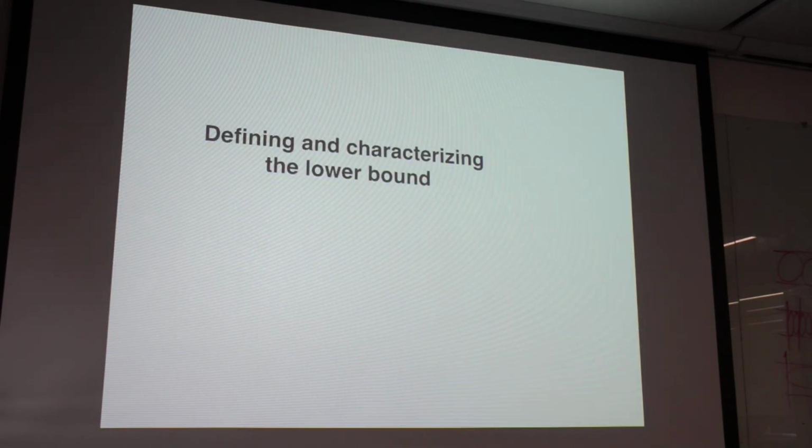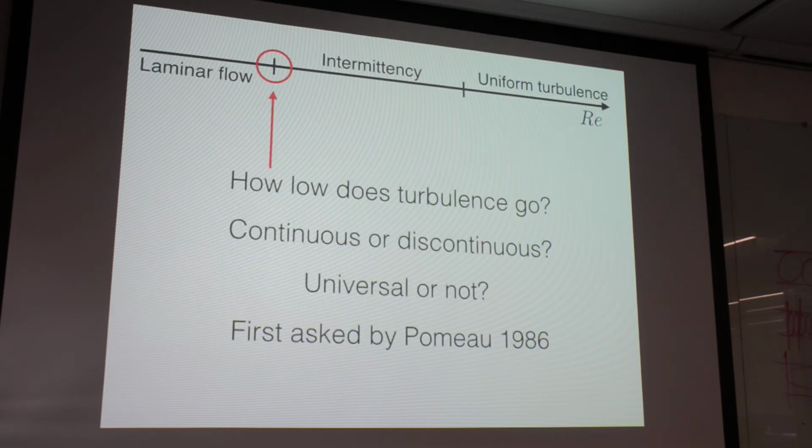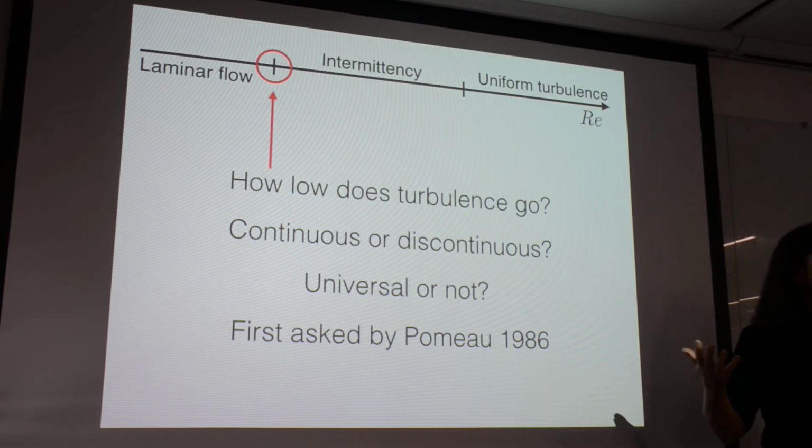Now we return to our question from before. We had the question of characterizing the lower bound of existence of those turbulent-laminar bands, or turbulence in general. We had the upper bound, which we decided was 430 by that maximum of the probability. We want to characterize the lower bound. I'm going to introduce a bunch of hard physics, but since I don't know much about it, I hope I will present it in a way that anybody can understand. So this is our question: what is this lower bound? What's the lower bound in numbers, but also what does it mean? How do you define it?